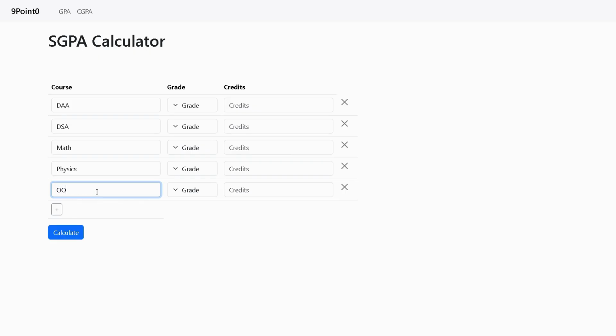Then you can select the grade. And then the credits, they usually range from 2 to 4. You can also add rows.